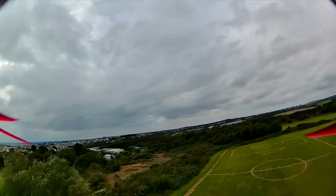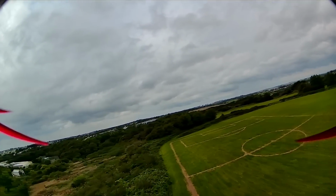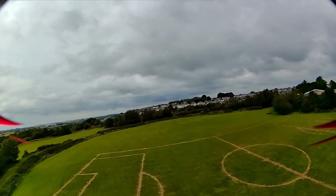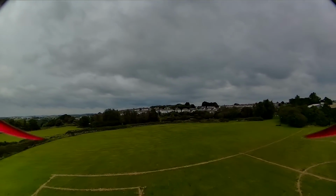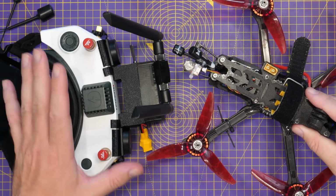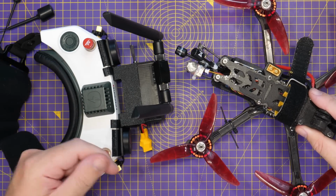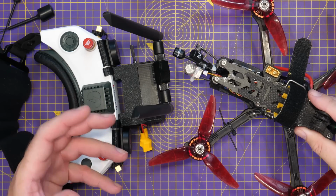It's definitely progress. It's definitely flyable. It's definitely usable. I guess now it comes down to what are you looking for from an FPV system? Now, I'm back on the bench after those couple of flights, and I've just been doing a bit of digging on this sort of latency and detached feeling that I was talking about in the video.